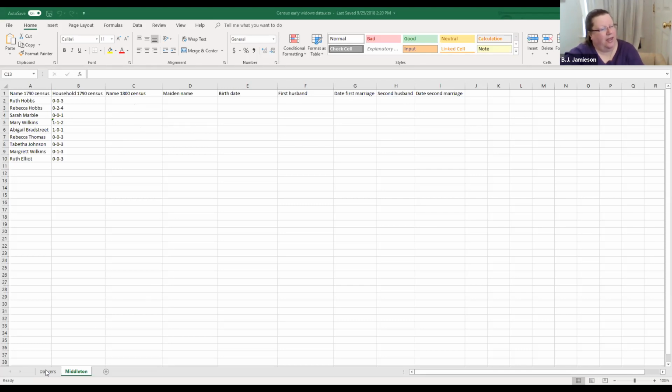You can create multiple sheets within a file. And so I have one here for Middleton. Sorry, this was Middleton in 1790. And I also have Danvers in 1790.